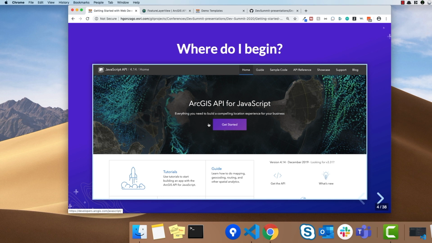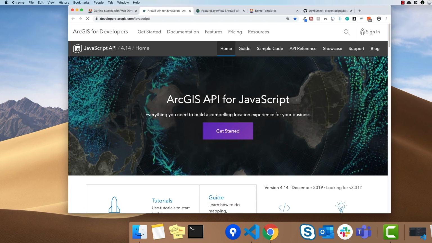So first things first, where do you actually go and begin? What we have here is a screen capture of the main landing page for our SDK, the JavaScript SDK. I'm going to go ahead and click on this. And if you take note, we've got developers.arcgis.com pointing to the JavaScript page.